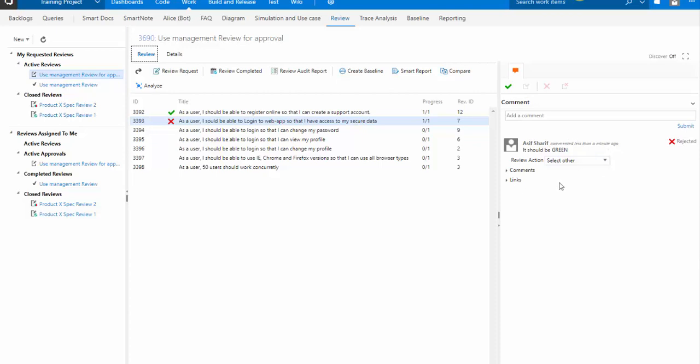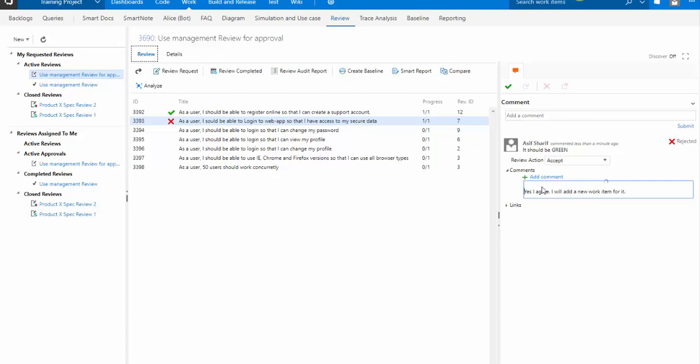As the initiator of the review, I could come and see that somebody has rejected it, and in turn accept the fact that they have rejected it, and then create a new work item. So in fact, I'll say, yes, I agree. I will add a new work item for it.